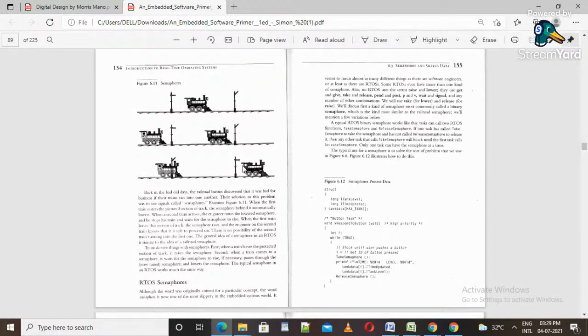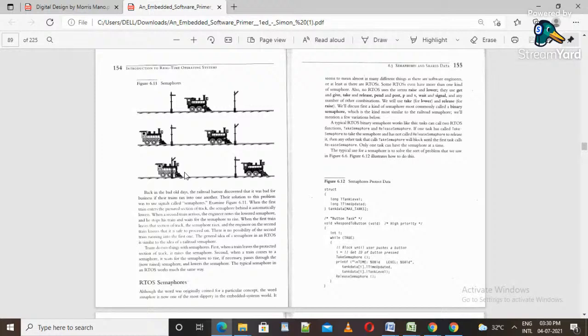Here also you can see once this engine passes this region, then this is enabled and the next one has entered into this section. That is what this example clearly shows, so that we can understand one task is in the critical section and being executed, right? The remaining tasks are going to wait, and once it completes and gets back, the next one can enter into the region, right?